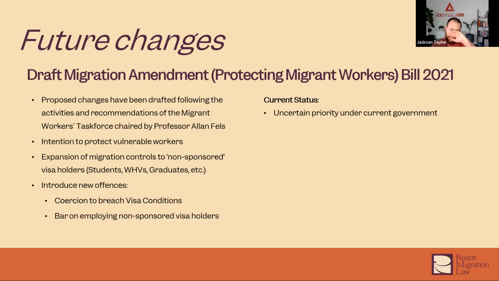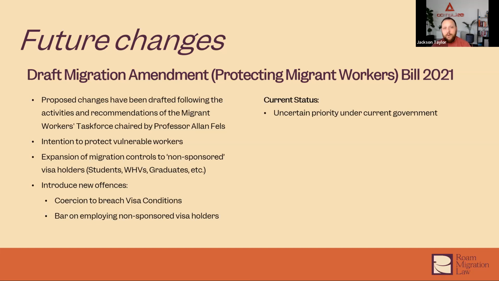And at that point, the unscrupulous employer would say, well, now we have information on you that would mean the government would cancel your visa. So you've got to do all of these other things for me, like accept less money, accept below award wages, all these sorts of things. This law is intended to stamp out that type of conduct. Okay, great idea. I don't know how well it would work. We certainly put in recommendations as an organization, but that's the proposal.